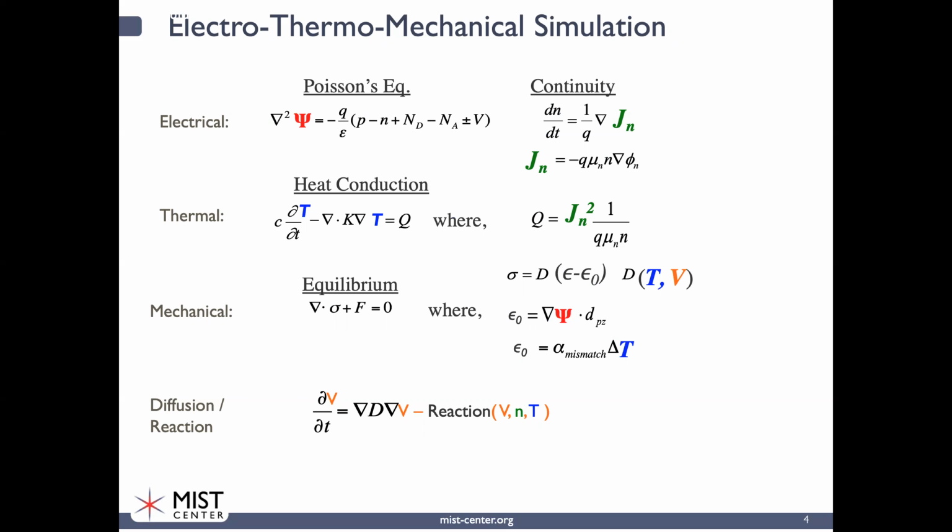Of course, particularly for high power III-V devices, we're interested in heat conduction. And we can solve not only for lattice heating, which I've written the equations for here, but also for carrier heating as well. So we can take a look at carrier overshoot and hot carrier kinds of effects by computing the average electron temperature.